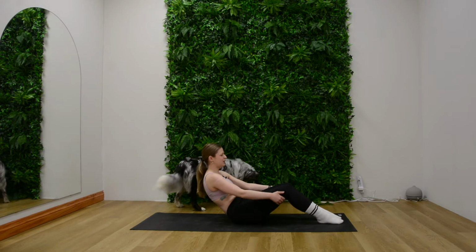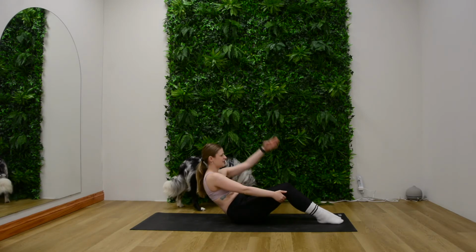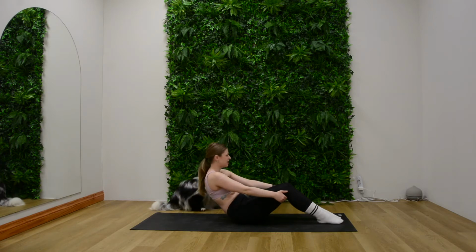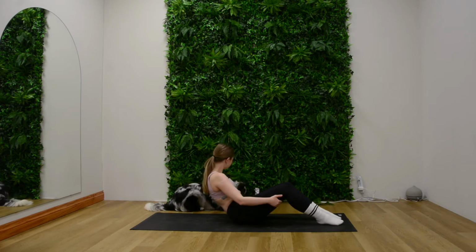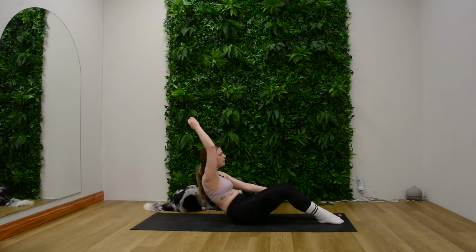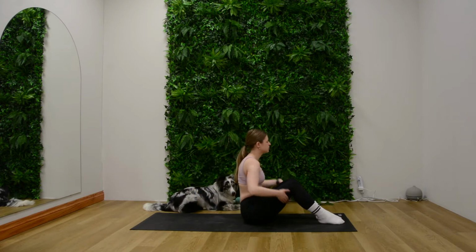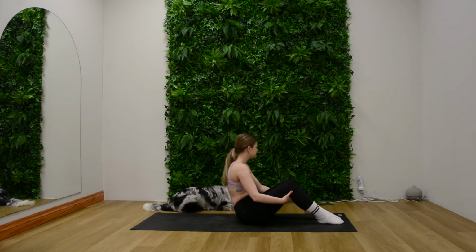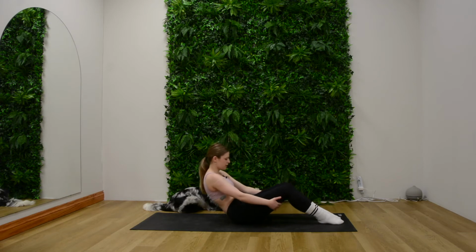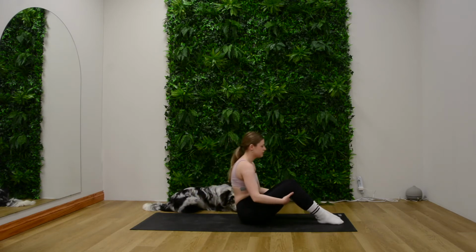Right, on this next one we hold. You're gonna lift one arm up, another arm up, and then sit up tall. Arm up, up, and tall. So scooping through the abdominals, reaching one arm up, other arm up, and sitting tall. Now if you're up for a challenge, you can do both arms up, sitting tall.